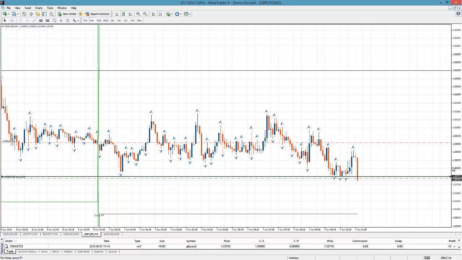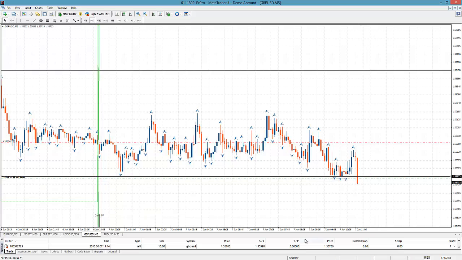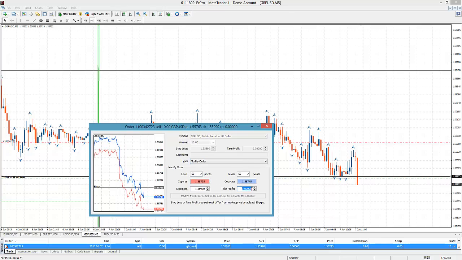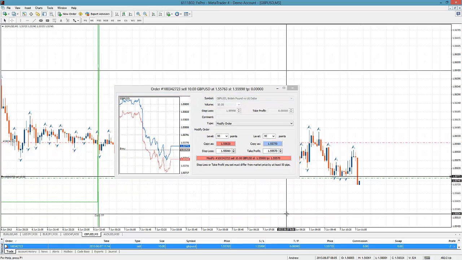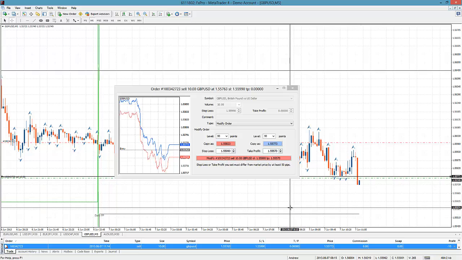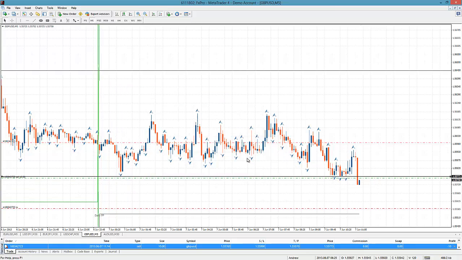You can see we're just sort of minus 1 pip at the moment. Nice surge lower here. That's our take profit area. So around looking for a move down. Let's just modify this and put a take profit in. If we get a nice surge lower, that'll be good. So 1.5557. So we want to add the spread. So it's 5.3, and just sort of 5.3, 5.4, and add the spread. Rounds it off to 5.7.